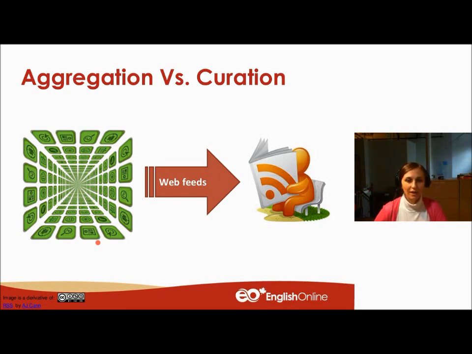So if in aggregation the information being gathered is done through automation, the use of algorithm, and then it's simply published on a single platform. When we talk about aggregation plus curation, we have someone behind the scenes. So there is a person who picks valuable resources out of the resources selected by the algorithm.